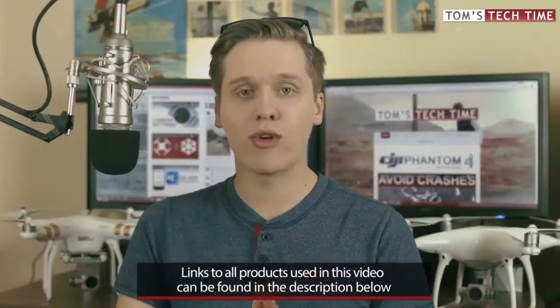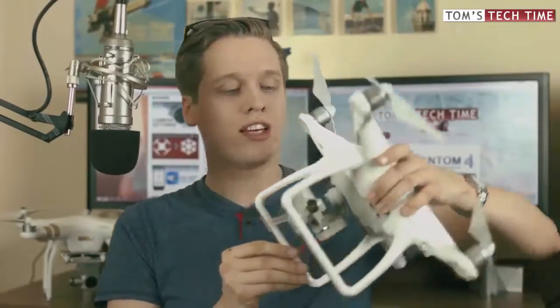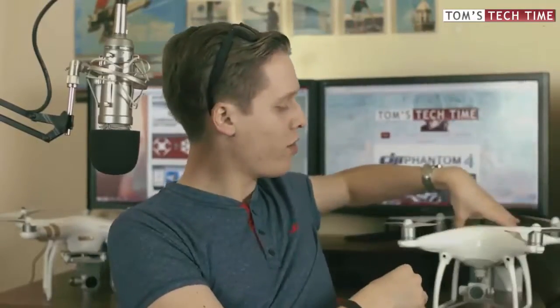Next, the lens is corrected to the 120 frames per second in full HD, so that the props don't show up in the image anymore. The new sport mode for the flying enthusiasts and stuff like that. And one thing that I didn't mention, the cables at the Phantom's legs are protected by plastic, so is the entire gimbal as well. Everything is way better protected, the double IMU, double compass. It's the safer engine, finally.